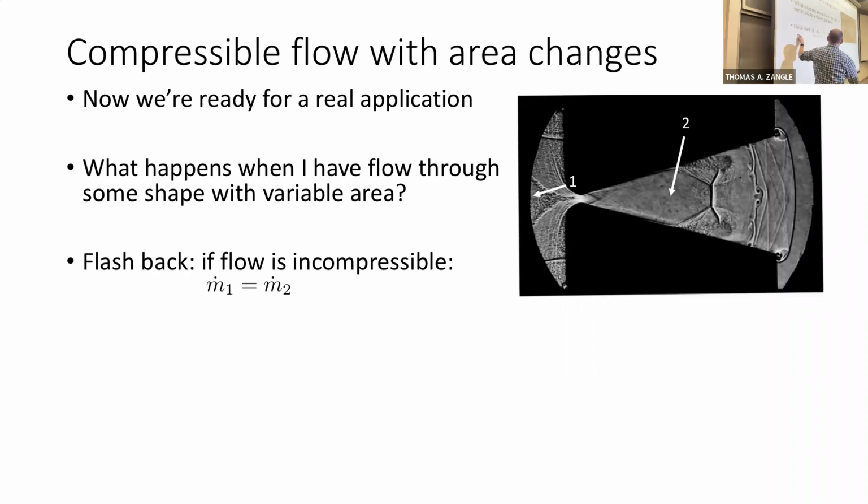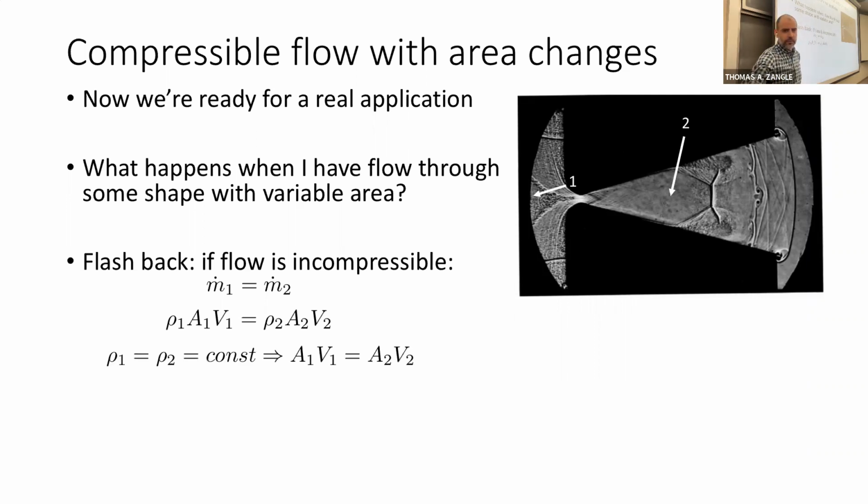So I just want to take a second here and remember how we handle this for the incompressible flow case. If the flow is incompressible, we started with mass conservation. This still holds for compressible flow, right? m dot 1 is equal to m dot 2, between conditions 1 and 2 within this system. We can expand that out, and we said rho 1 A1 V1 is rho 2 A2 V2. This still holds for compressible flow.